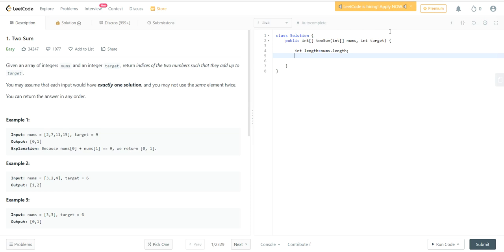If it does, it means we have already encountered that number, and the sum of both numbers equals the target. Otherwise we add it to the map, and we go through all the numbers until we find the sum equal to the given target. So we are going to use a hash map for this.